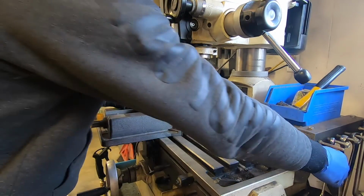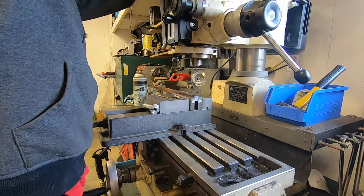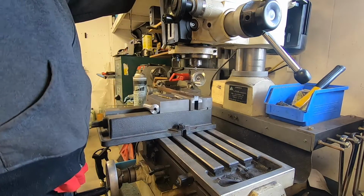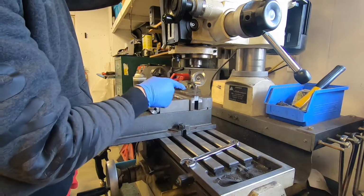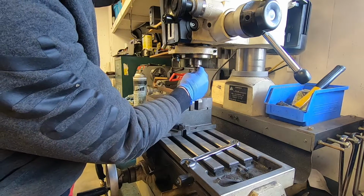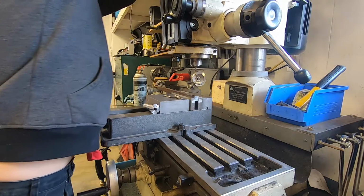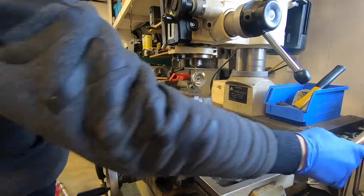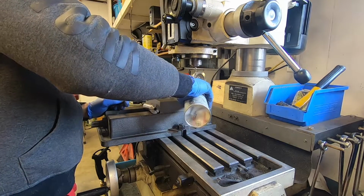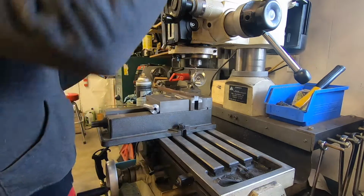I'm going to take that tool out, switch to the 3/16 drill bit. This way I don't have to try to find the center of my hole, because it's already on center. We'll pop the 3/16 drill bit in. Give it another spritz. And drill the hole out.